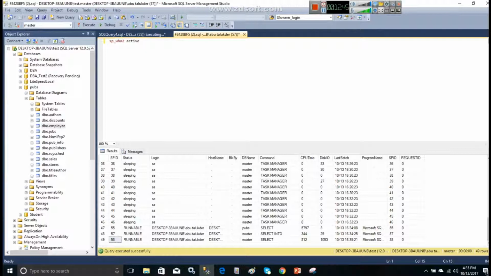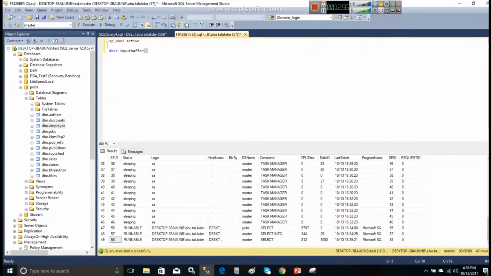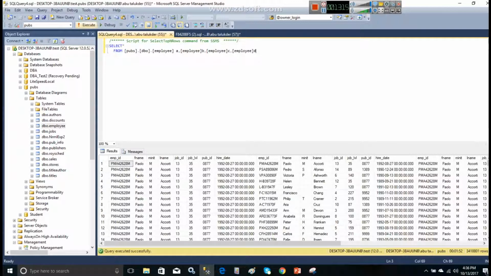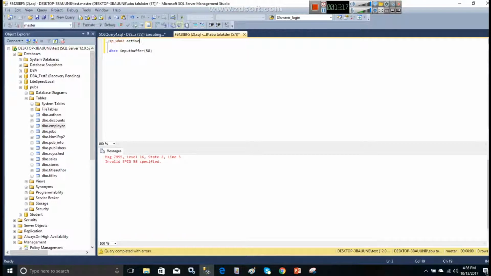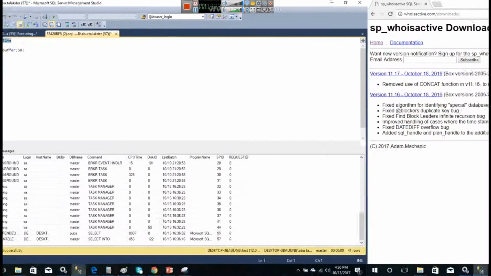But for this, if you want to know what exactly it is, you have to write DBCC INPUTBUFFER, and then put the SPID, the ID of the process. So say 58 we want to see. It's probably a completed statement, so we need to run again. 57 is there now.